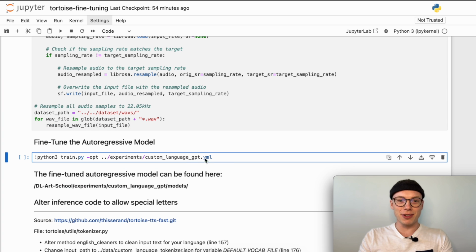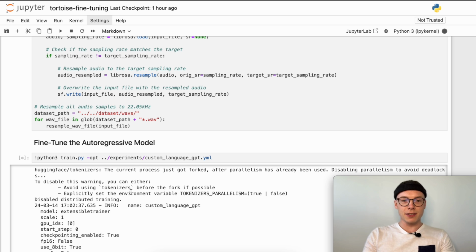Alright, and now after all the prep work, we're finally able to fine-tune the autoregressive model of the Tortoise architecture. And for this, we just run the following statement while using the training.py file and passing our custom language GPT YAML file, or the config file for our fine-tuning that we have created and edited earlier. And yeah, as always, just type Command Enter and then we can run the fine-tuning. And this can, depending on the GPU that you're using, take hours to even a day. So maybe grab 1 or 2 cups of coffee and watch a movie and then come back and explore the fine-tuned Tortoise model in your language.